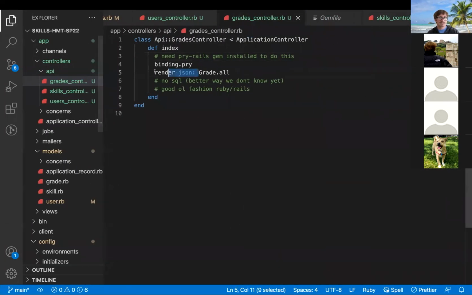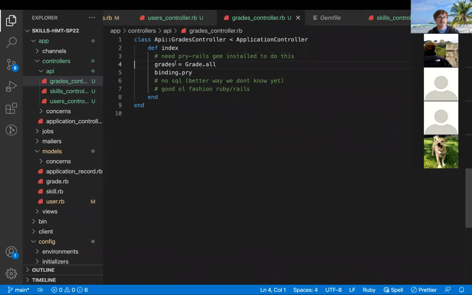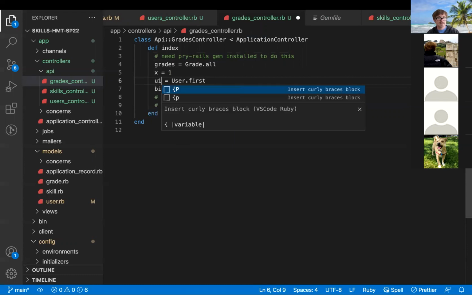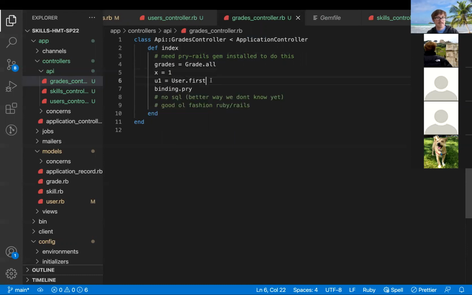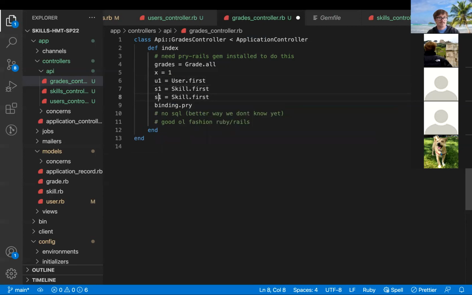So I could do something like this. I could do grades equals Grade.all. Put my pry down here. Let's do x equals 1, u1 equals User.first, and then skill1 equals Skill.first, and g1.